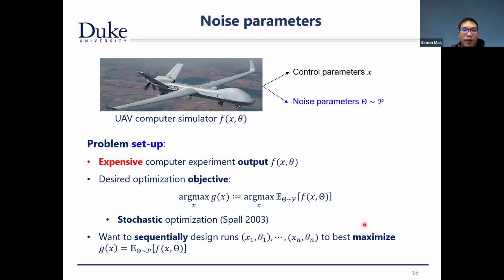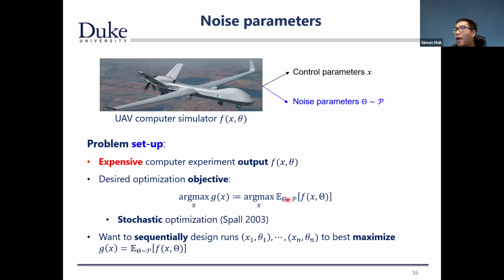Okay, we have our expensive computer experiment here that takes the form of f of x and theta. We can control theta in our simulator. But to account for the fact that we can't control for theta in reality, right? One optimization objective that we could do is to simply marginalize over our uncertainty on theta. Okay, so in other words, one way of doing this is to maximize g of x, this new objective g of x, which is just an expectation of f under our noise distribution.